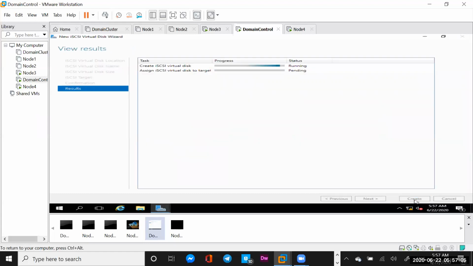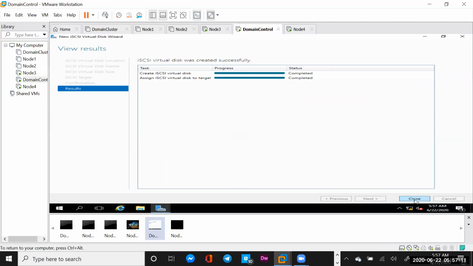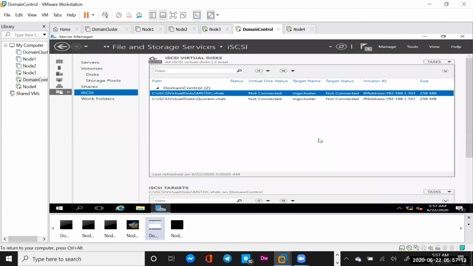I create another disk. Done. You can add as many disks as you want to create. That is the shared disk.